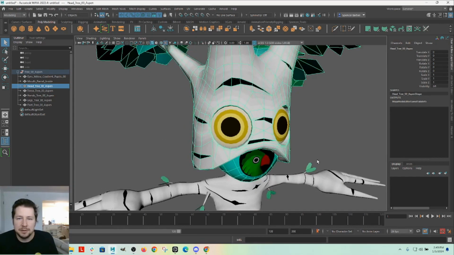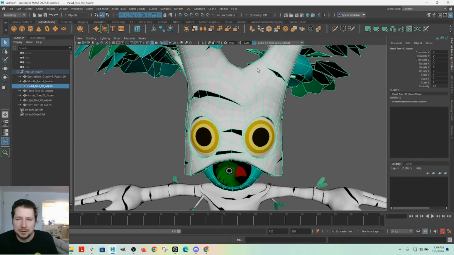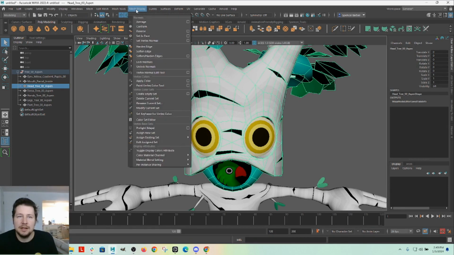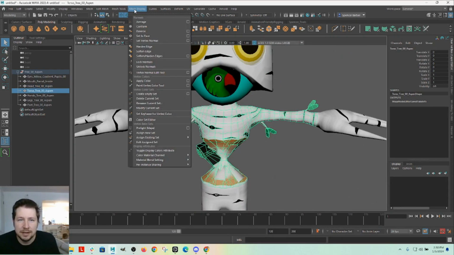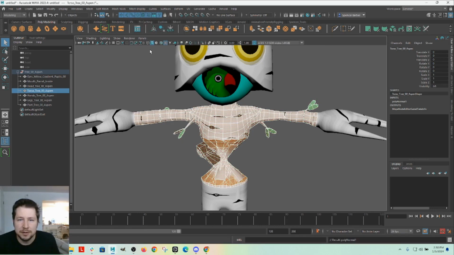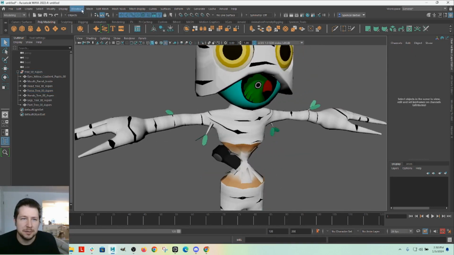And so the first thing I would do is actually go in and make sure that my normals are all facing outward. You can mess with normals here. Sometimes the black can mean that your normals are reversed. So if you know which ones are black, right, you can select that one, go to mesh, display, reverse it, but that's actually not the issue. Let me show you.